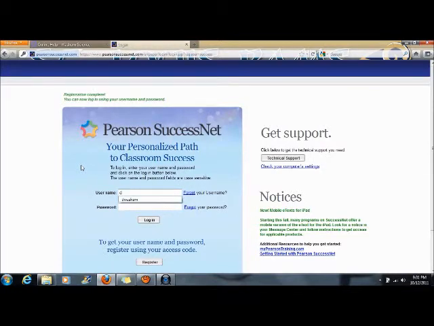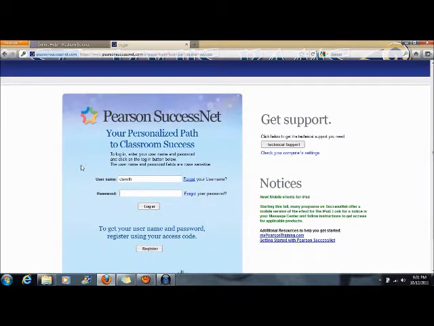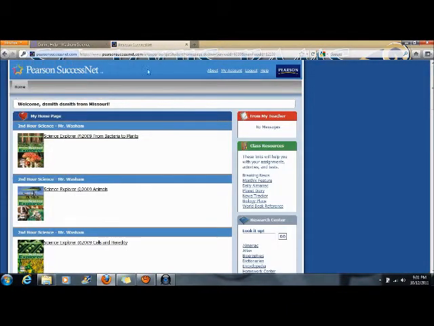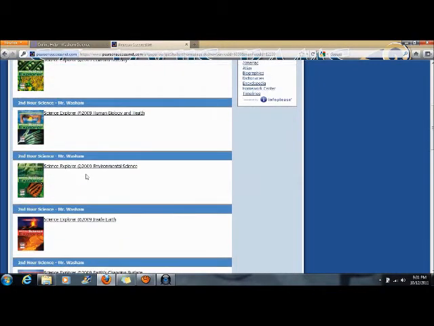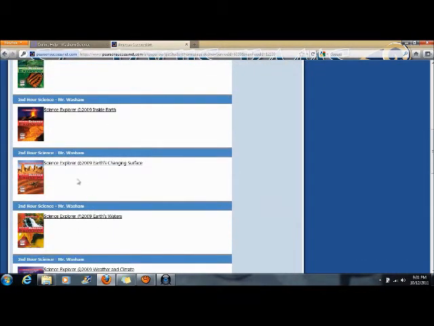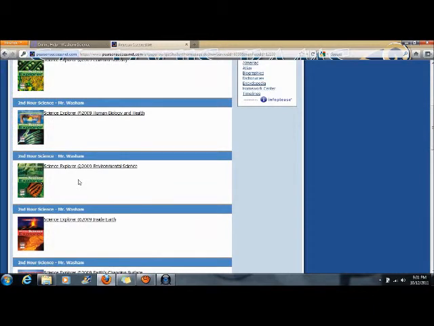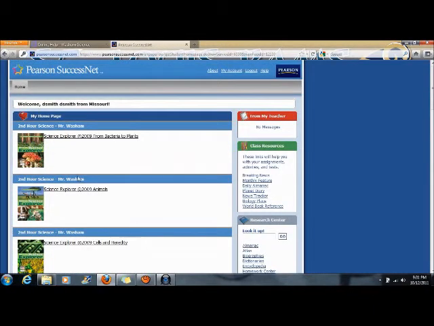So remember, he is D. Smith. And his password was Nights, K-N-I-G-H-T-S. And he can choose to log in. And boom, he's in. He's got access to all these different books, which you may recognize from last year's 7th grade, possibly 6th grade, and some that we'll use this year in 8th grade. There's nothing to do today. All I wanted you to do was get your username and password set up.